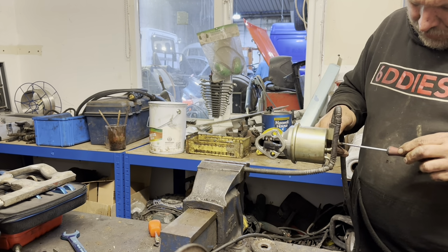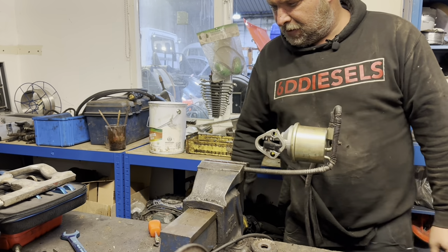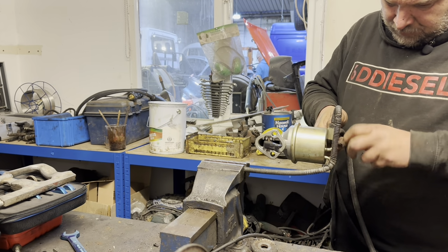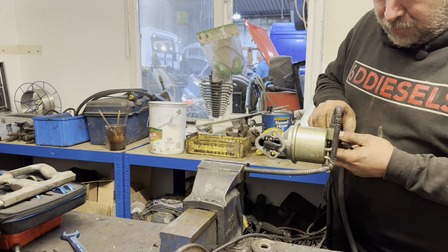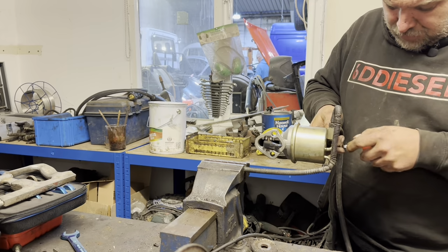So new fuel line on there. Just need to find a new, it's not even the right screwdriver, is it? It's not even a, what up, there it is. And then we need a little piece of line, getting a second to go back for the return.